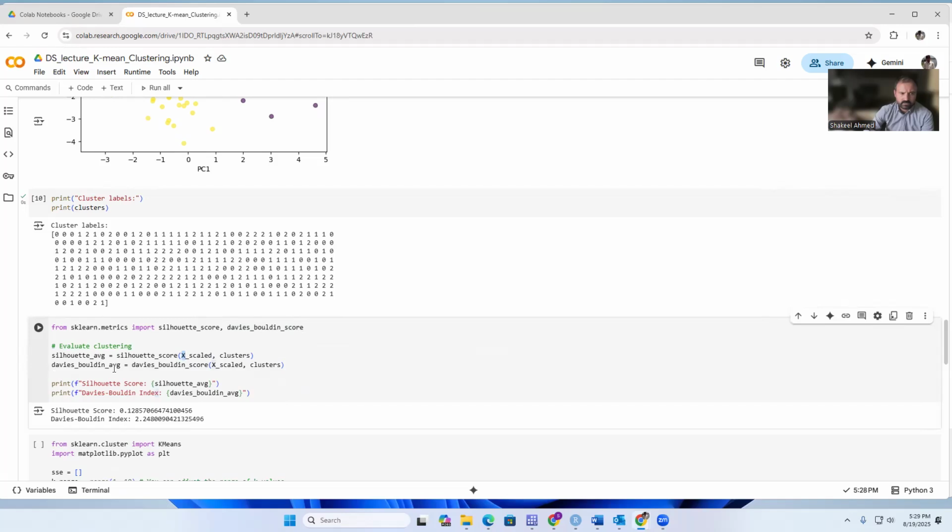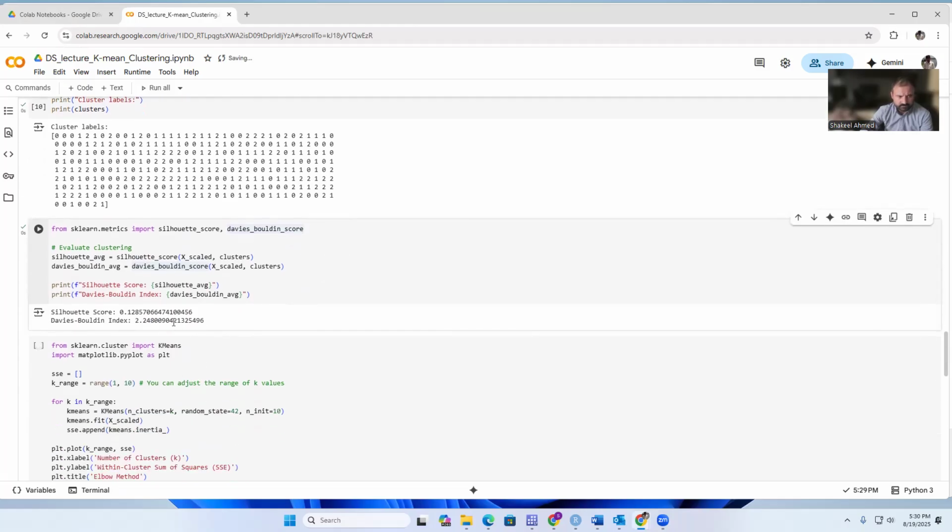Similarly, Davies-Bouldin average. This is the command, and the inputs are scaled and clusters, and we can print both the values. 0.12 is silhouette score, and Davies-Bouldin index is 2.4. So we can just see for three clusters we have these two values.